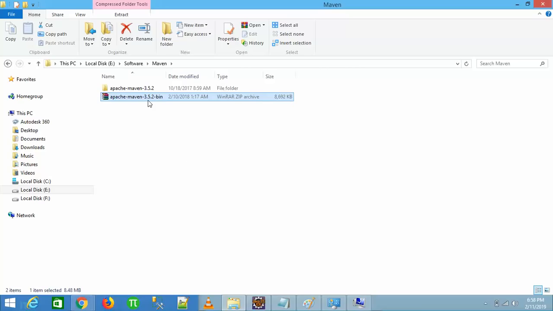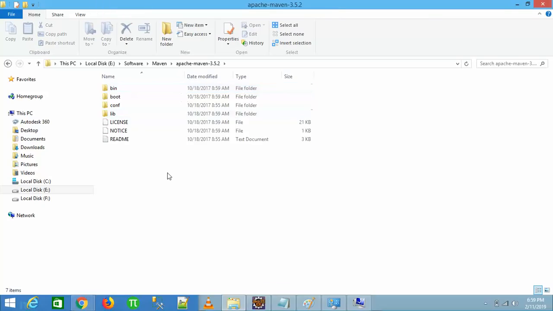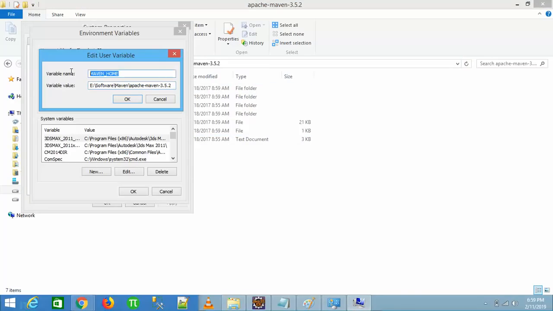I still have the older one, 3.5.2, which works fine for me, so I have not updated. But if you are working with the latest version, it will be 3.6.0. When you unzip this, you will get this folder. So the first task is, you need to take this home directory and create a variable called MAVEN_HOME, all in capital letters, and provide the path.